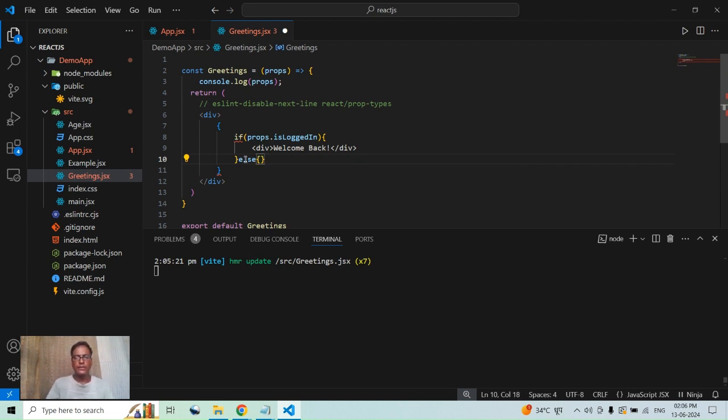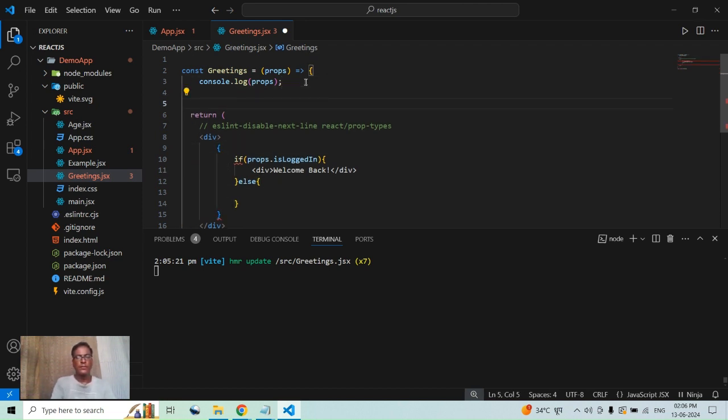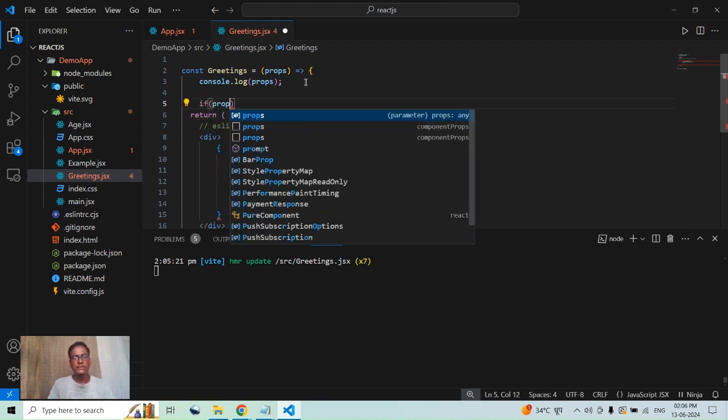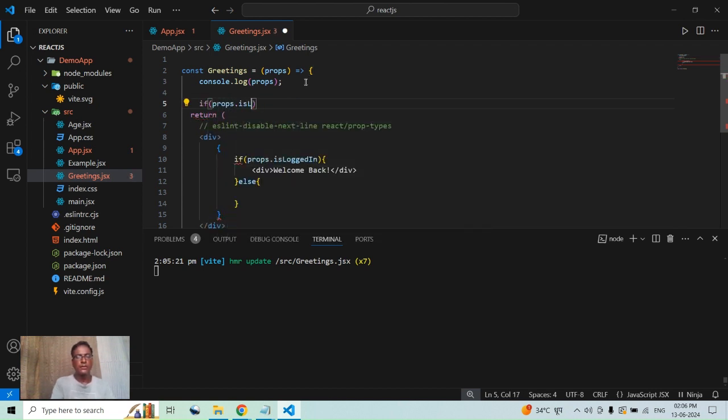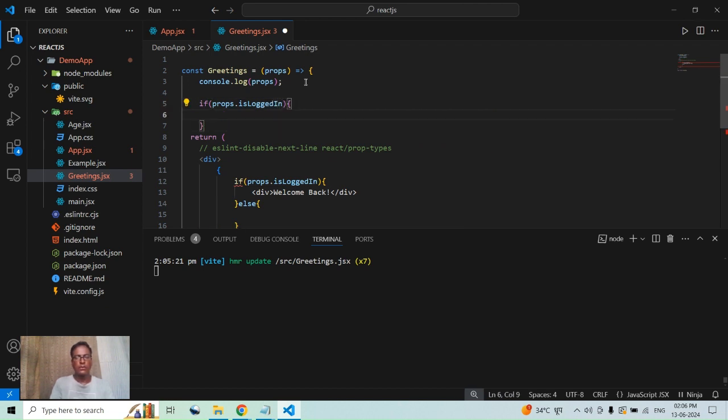So we can remove this and set isLoggedIn as true. We can pass this property to the greetings component as isLoggedIn.